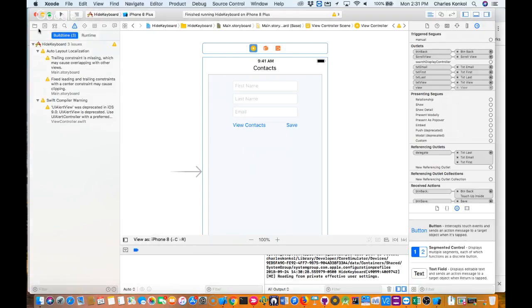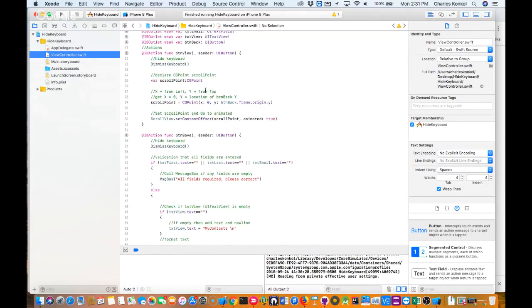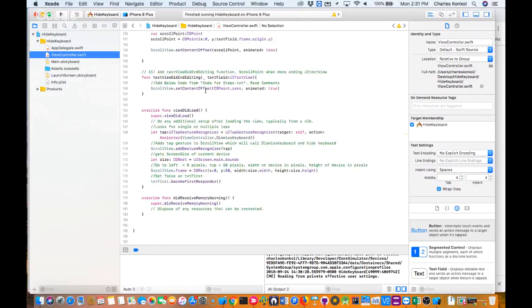So let's go over the code here real quick as far as what it's doing behind the scenes. First of all, let's go to viewDidLoad, which is the beginning of every app. When it goes to the view controller, let's go to viewDidLoad. The first thing we're going to do in viewDidLoad is look for single or multiple taps. In order to do that, we have to use what's called a UITapGestureRecognizer. I created a variable called tap equals UITapGestureRecognizer, target self, meaning the form itself, the view itself, action, selecting dismissKeyboard, which we'll look at in a second.